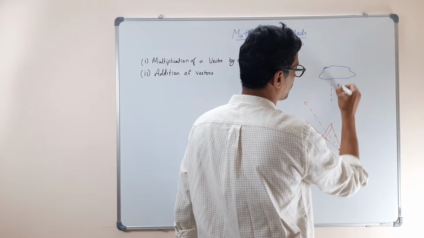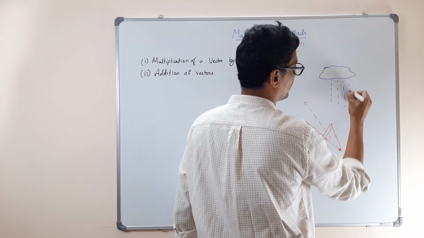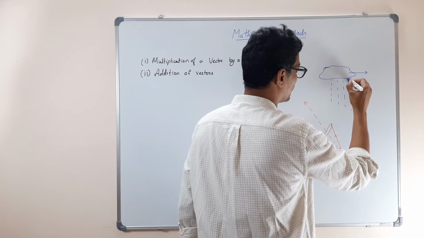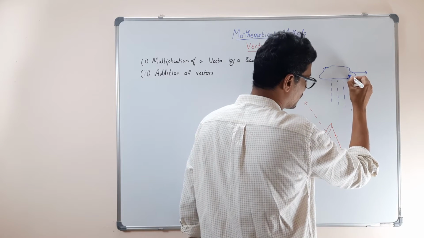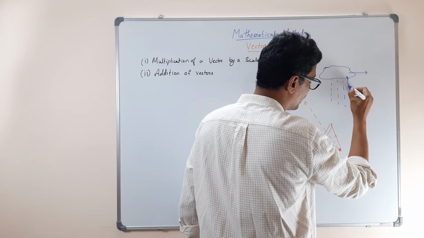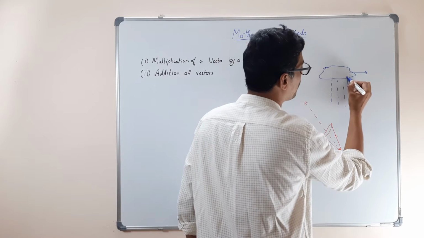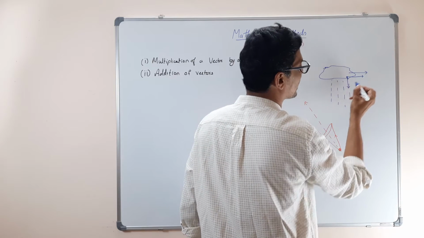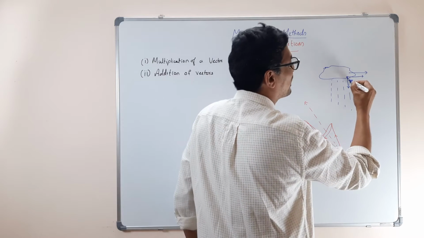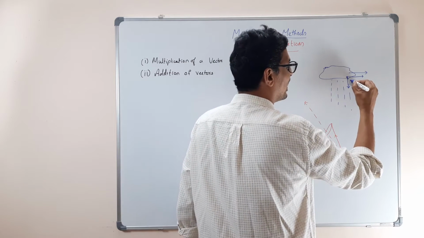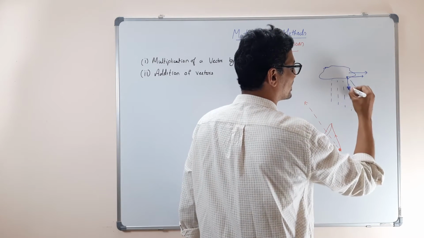The rain is falling from the cloud vertically. Now, if the cloud is moving, then the raindrop, one water drop which is going to fall from here, will have one component of velocity because of gravity. Now the cloud is already moving, so there is another component. So basically, the velocity will be the sum of these two vectors, and the water drop will come something like this.